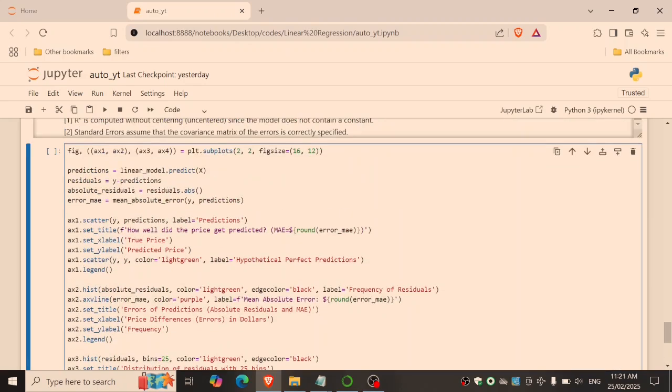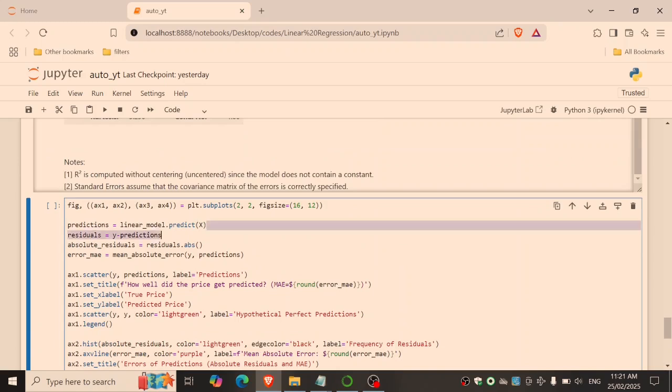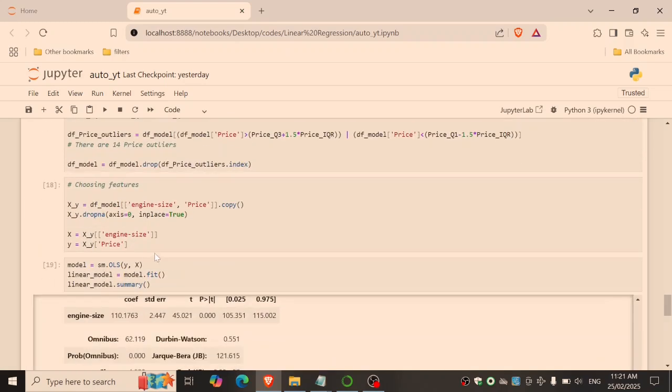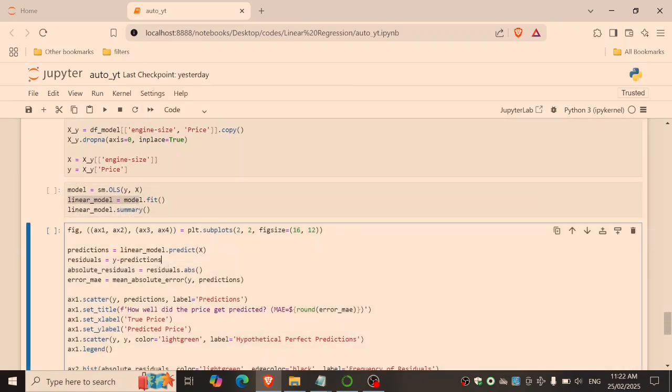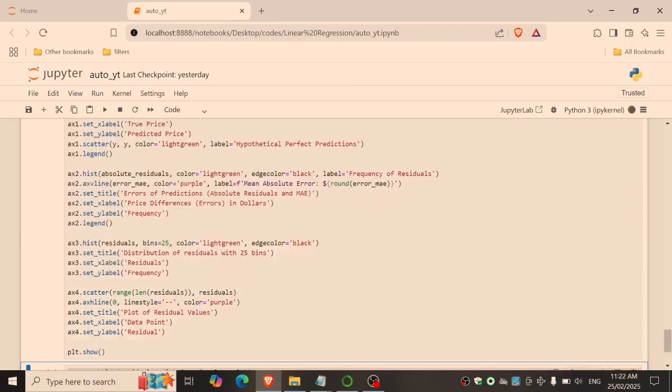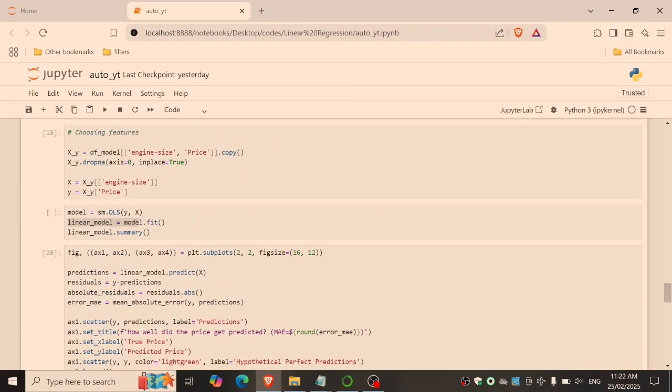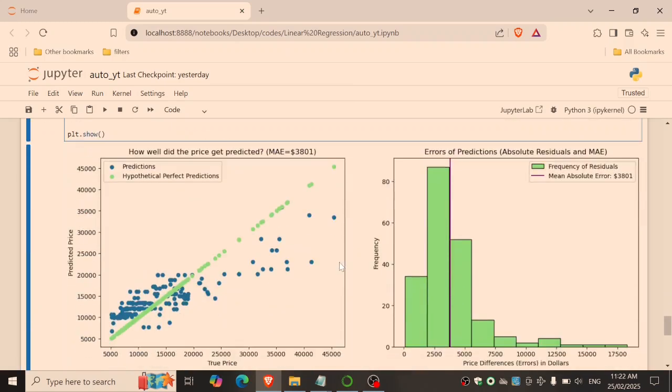But over here, first it's worth saying that we can predict based on the linear model. So if we just write linear model.predict, and remember the linear model is just this one here, then we can get a list of predictions. That did work.